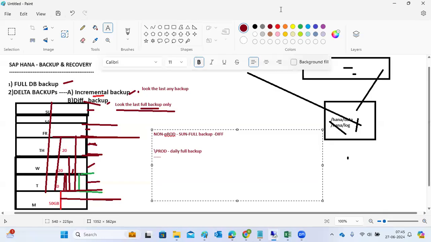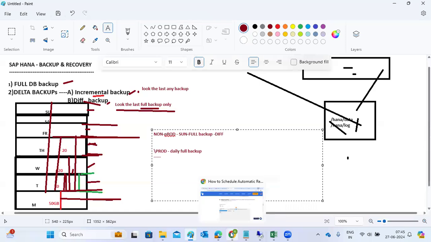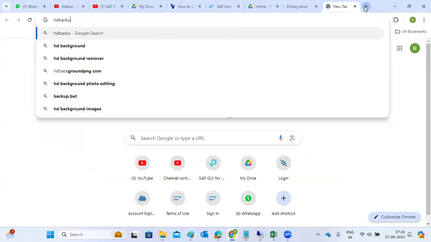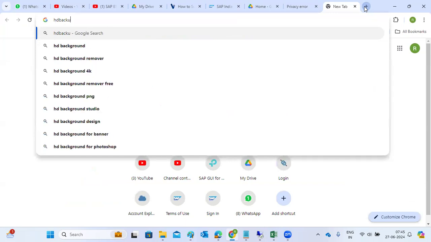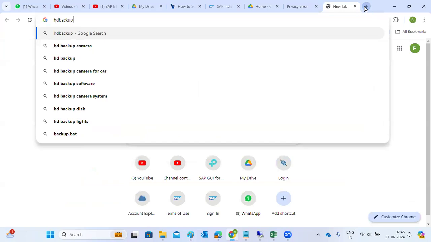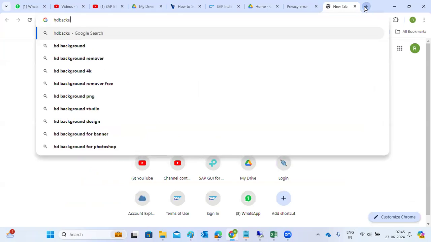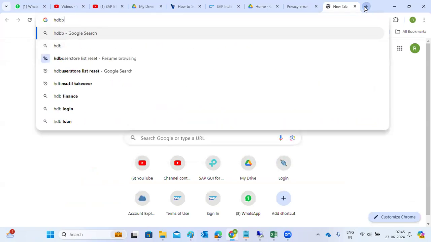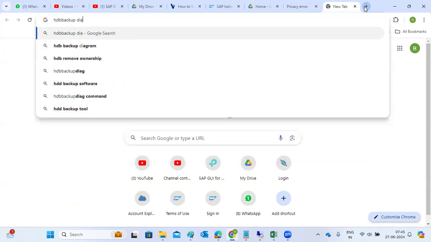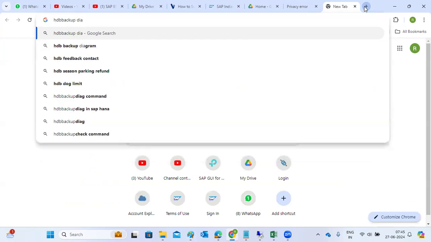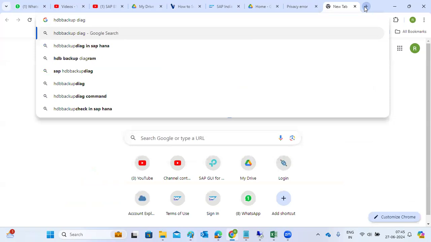That is called, let me check here, what is that command? HDB backup dialog, user dialog, something is there.